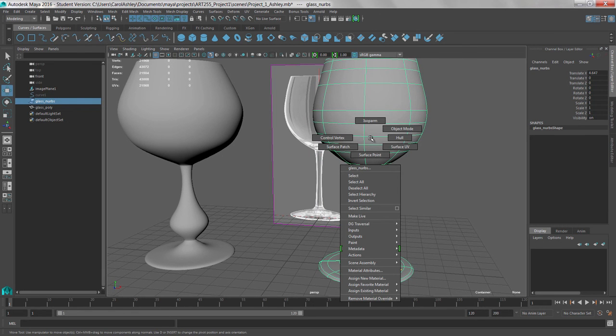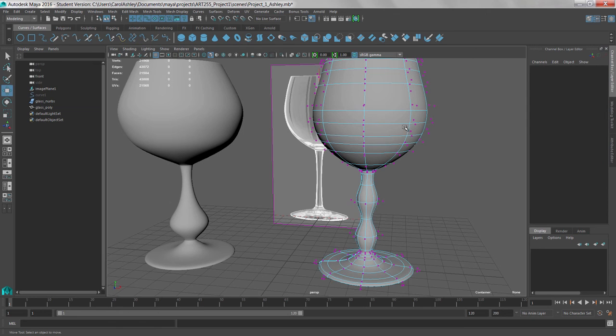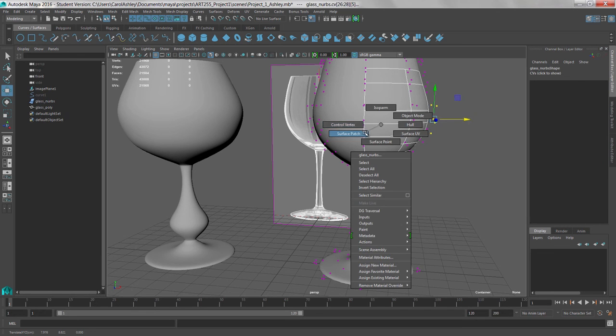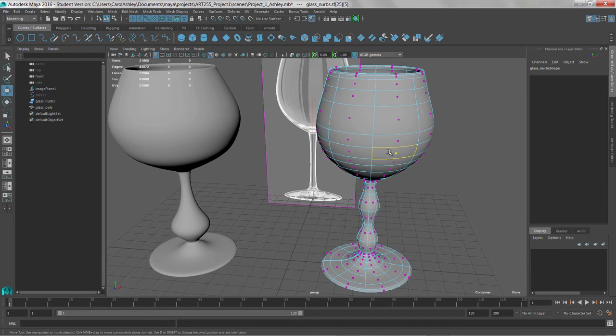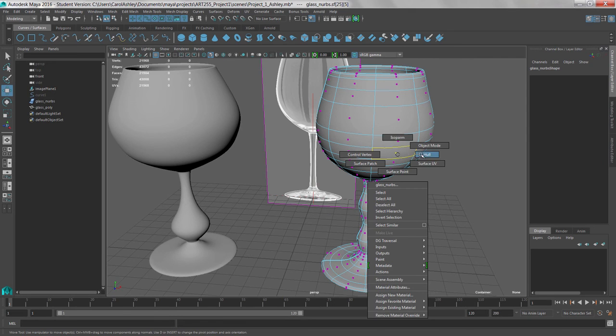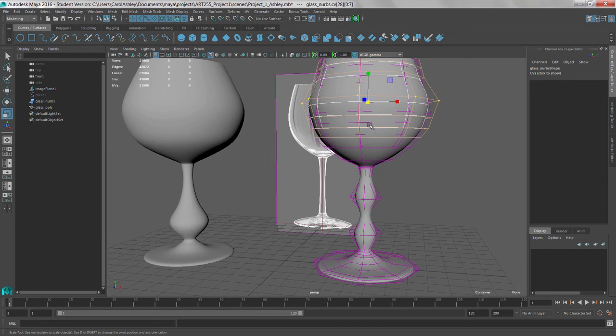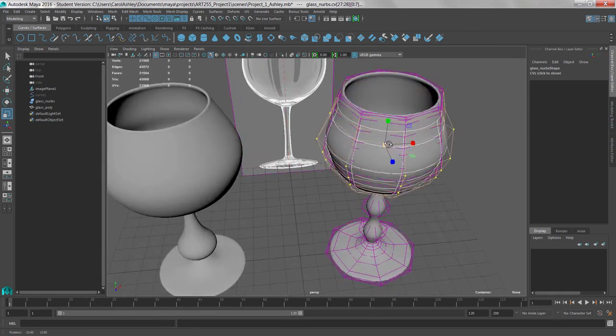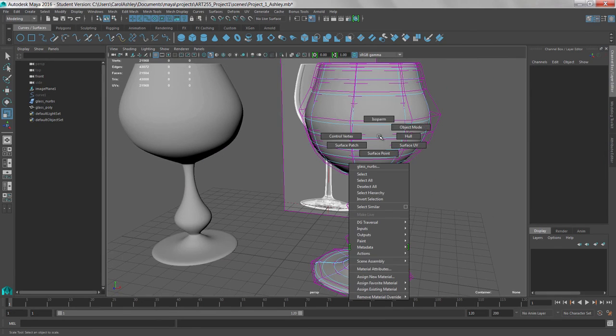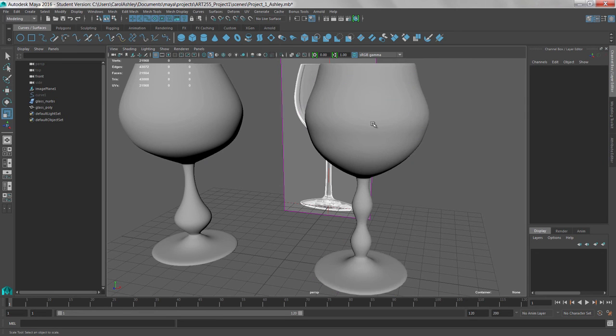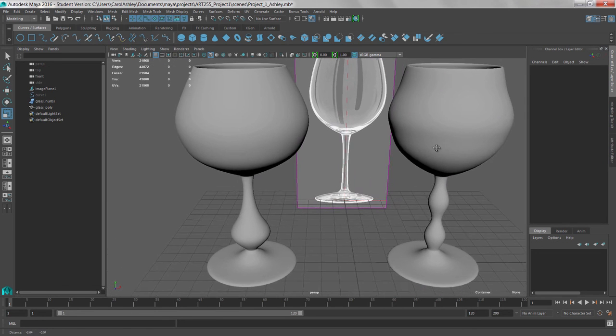Okay. You can work with the control vertex, which is what we did when we were pulling the points around. You can work with patches on the surface and pull those around. You can work with hulls. So if I wanted to scale all of this up, I've got this entire hull selected. If I click on this one and hold the Shift key down, I can grab several hulls and manipulate that. So that goes all the way around, as you can see. Okay, so that's some of the ways that you can manipulate Nurbs with their various components.